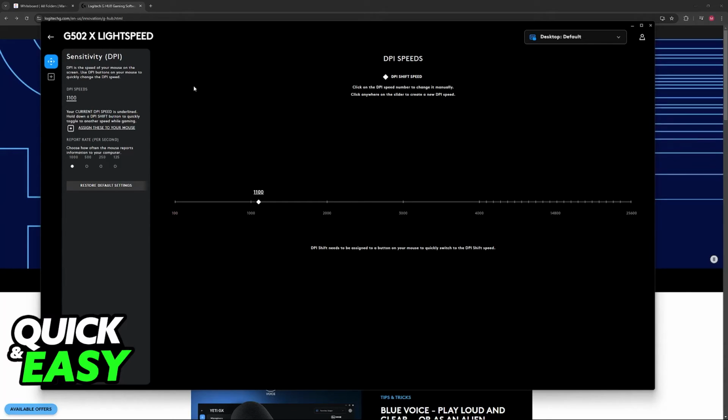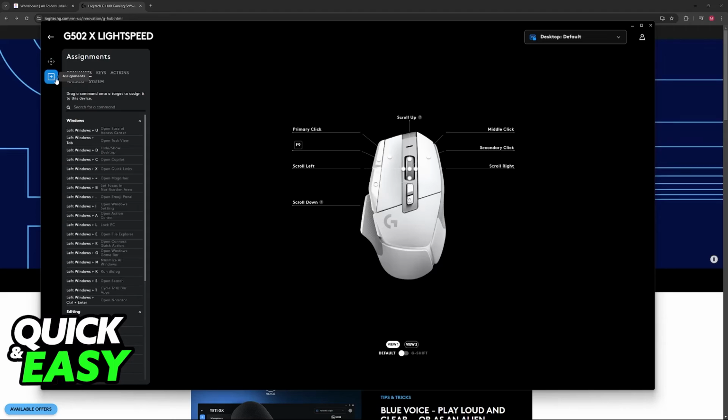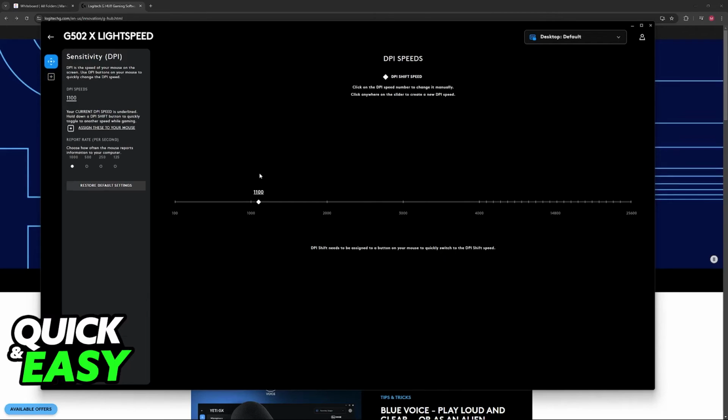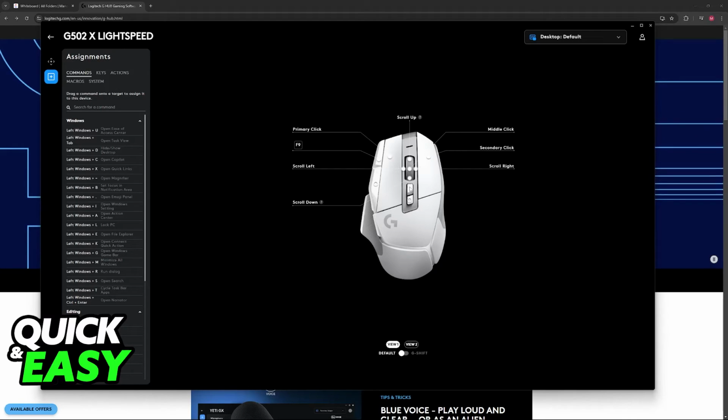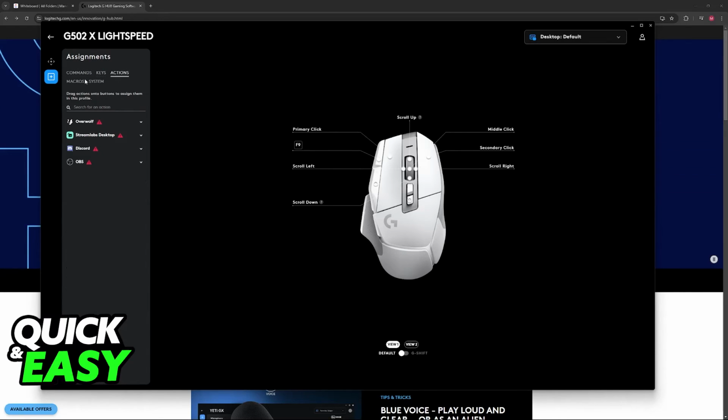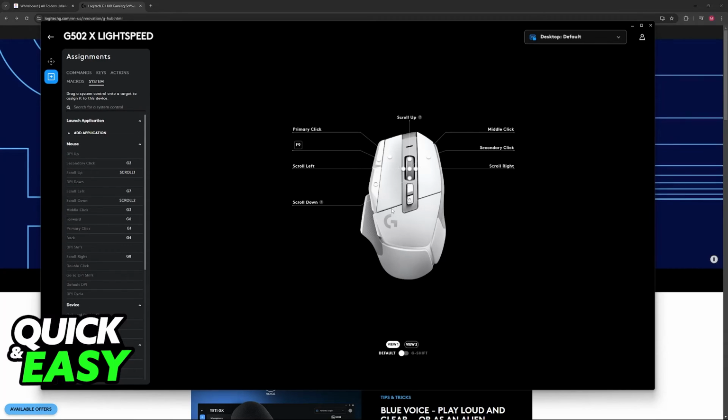So you can create various different DPI profiles and use the DPI button to switch between them, or you can have only one, which is what I did. I don't use the DPI button, and you will be able to completely disable that specific button, or you can do new assignments. So you will find plenty of commands, options, keys, recommendations here, and you can even create macros to assign to these different side buttons, middle buttons, and so on.